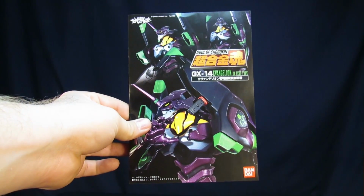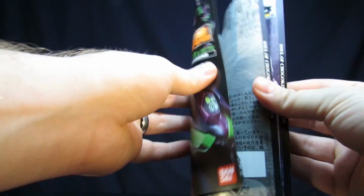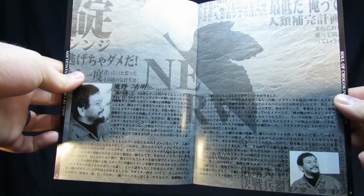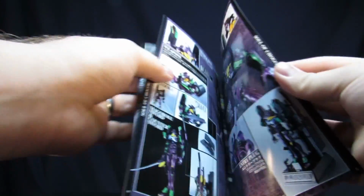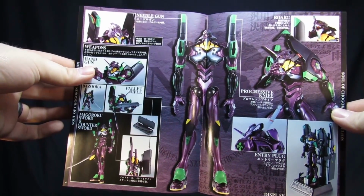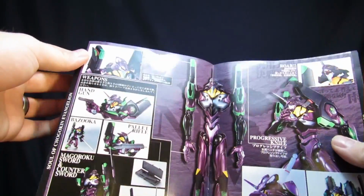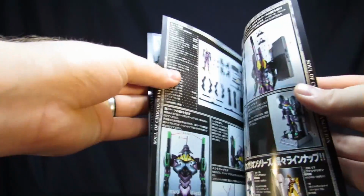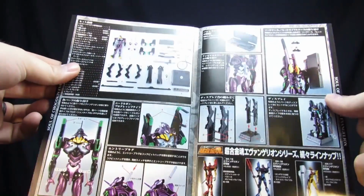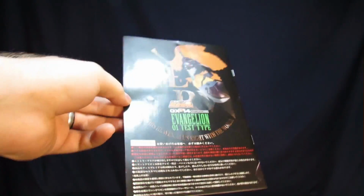For starters, he comes with an instruction booklet, which has a little bit of an assumed story about the director in that section. I'm not 100% sure what's going on there. But it shows you all the accessories inside the packaging, what you can do with them, and his little gimmicks like the shoulder missiles, which we will go over, same with his roar. It also tells you how to assemble the figures and some of the other figures in the line.